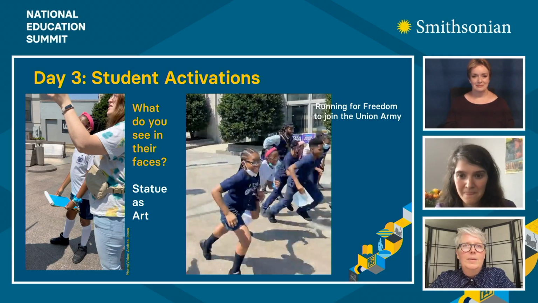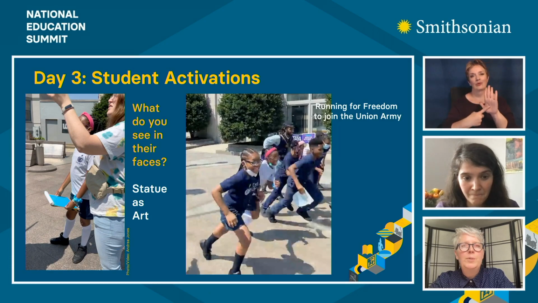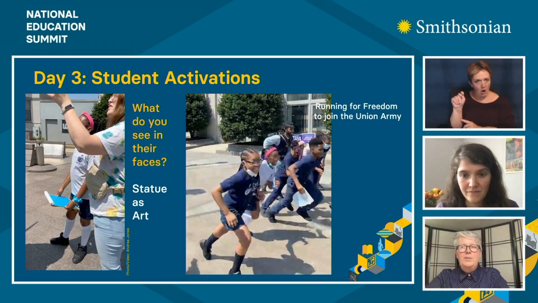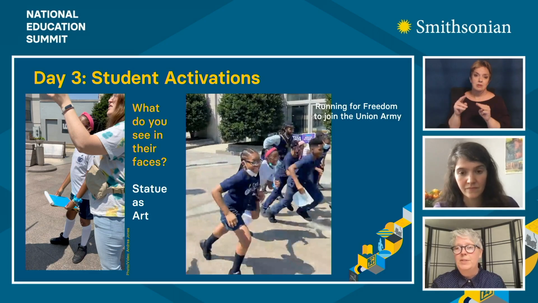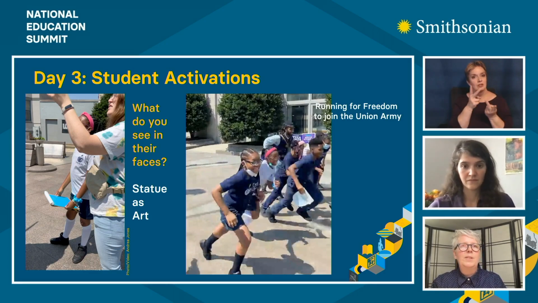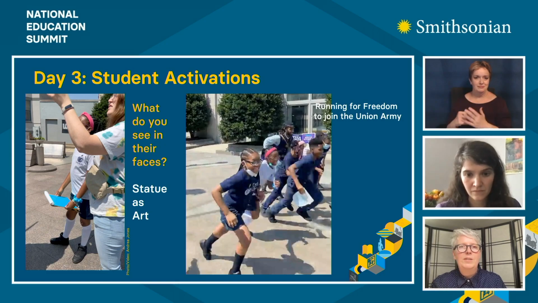All right. So the student activations, I think there were maybe 5 of them, and we did them with groups, but you wouldn't have to necessarily. I'm going to show you this video of one group that wanted to look at this memorial as a piece of art. It was sculpted by Ed Hamilton. They were using something called visual thinking strategies that museums sometimes use to help visitors look at art. So she's going through some of those questions there. So you can play that video.